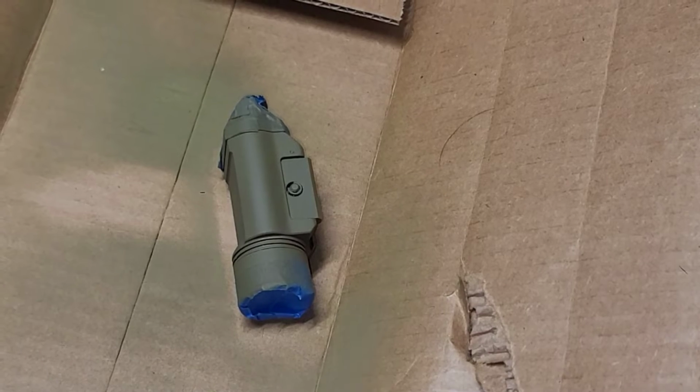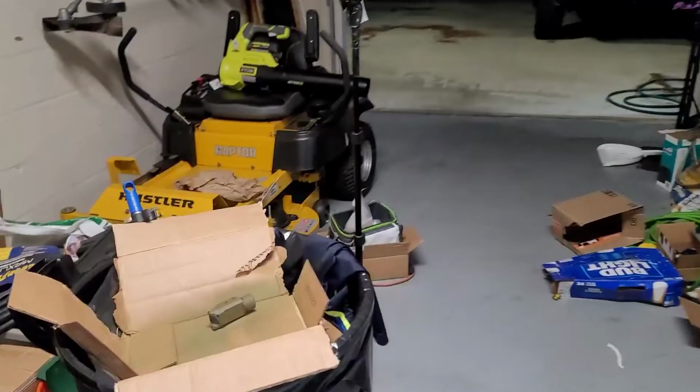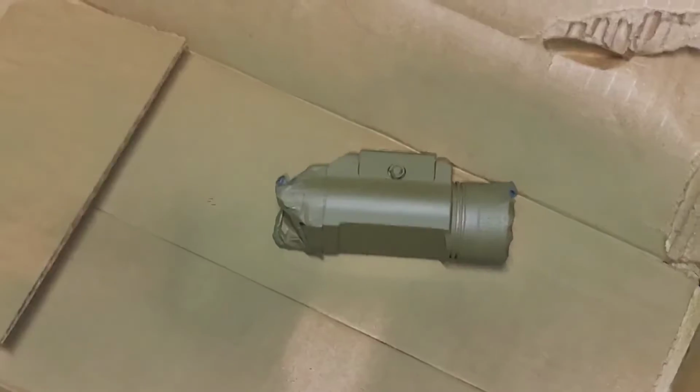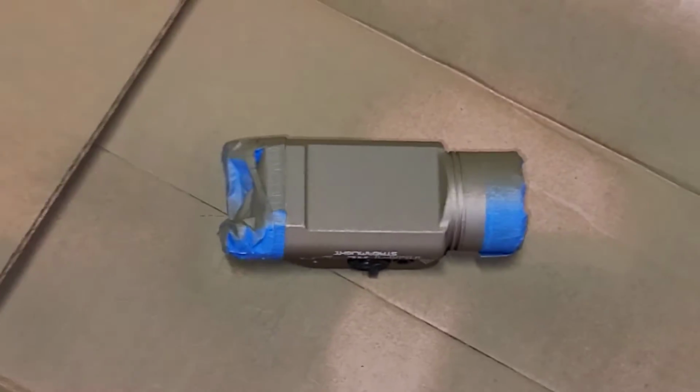Touch test, 15 minutes in. I'm going to wait the full 30. How are we doing? It's been about 35, 40 minutes. I got distracted by my little side project here. All right, see, there's the contrast, there's the FDE, there's the ODG.